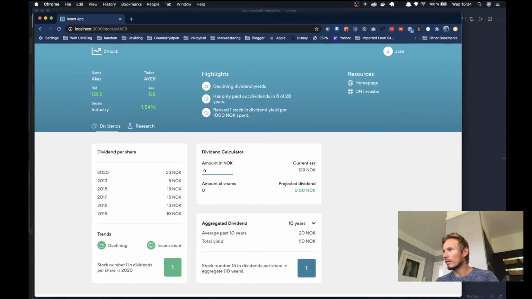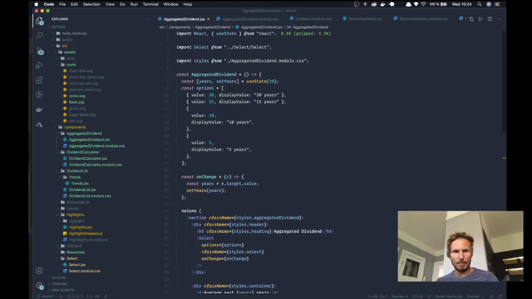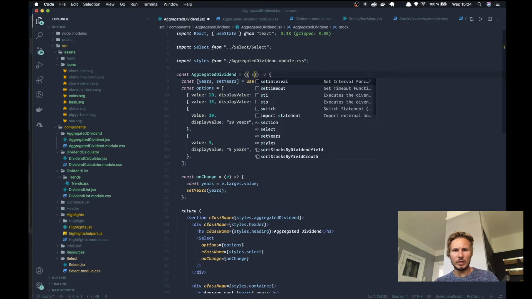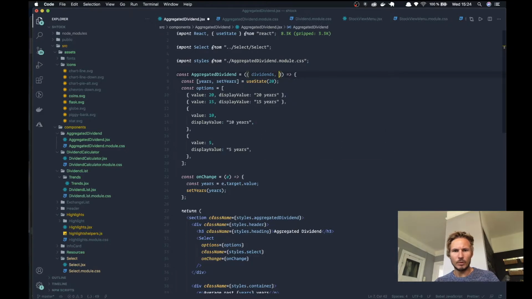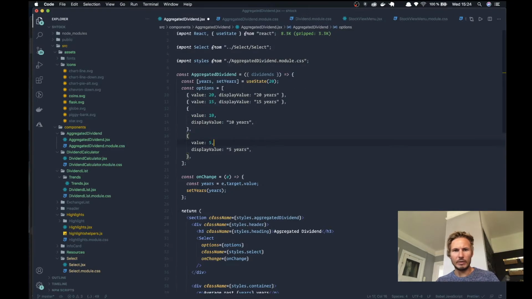All right, great. Now the next thing we need to do is we need to use this value to calculate the average of the past X amount of years. So let's see how we'll implement that. So this component needs to take the dividends, and then we'll use that to calculate the aggregate.